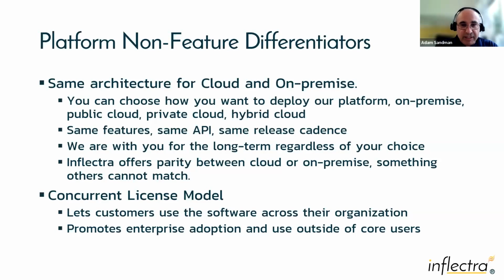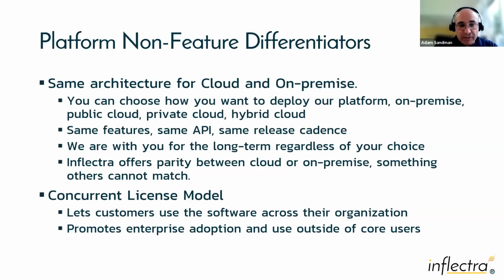We have customers in certain industries like defense, aerospace, automotive, and financial services and insurance, as well as certain other key sensitive industries like biotech, where they want the data to be resident on their own servers or in a private cloud, like their own private Azure, Google, Microsoft, or Amazon cloud, but they want control over that. So we have those different options available to you, and whichever option you choose, whether it's the public cloud hosted by Inflectra, whether it's the private cloud or truly on-premise, it's the same application, the same features, same API, and the same release cadence. And you can move backwards and forwards. They're fully compatible. We've had clients move to and from the cloud depending on their business needs at different times. So that way you're not locked into a specific cloud or a specific deployment model.